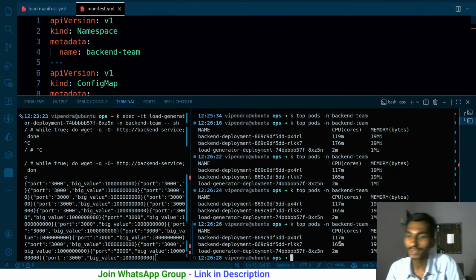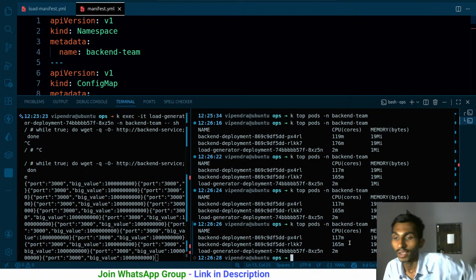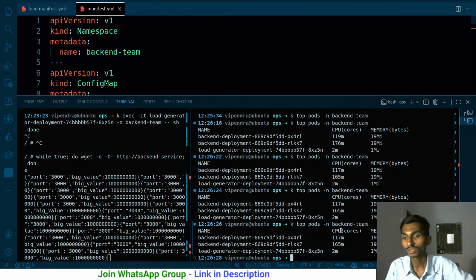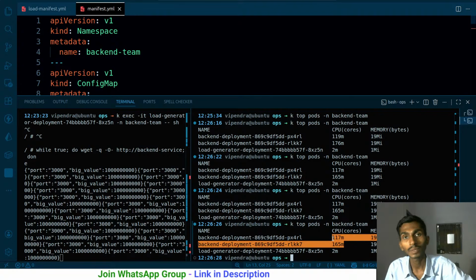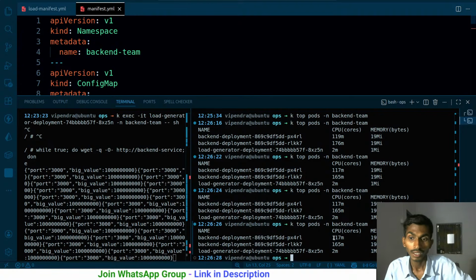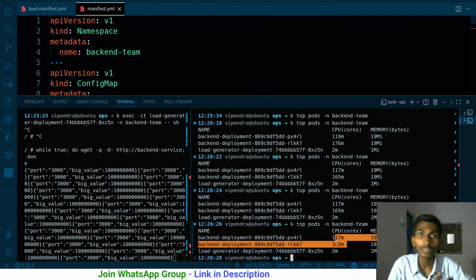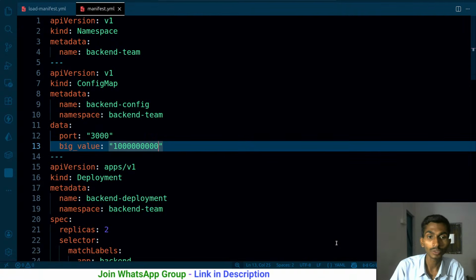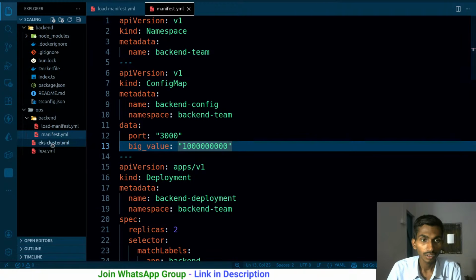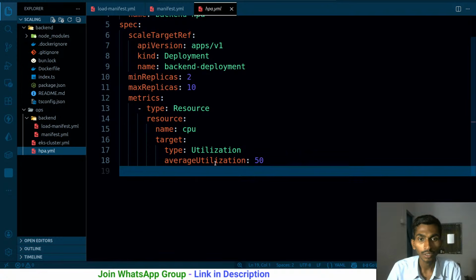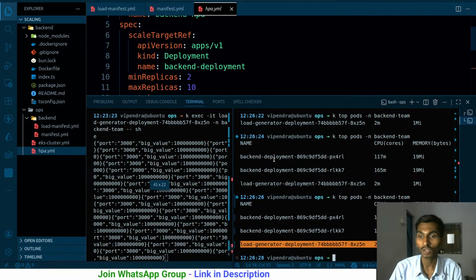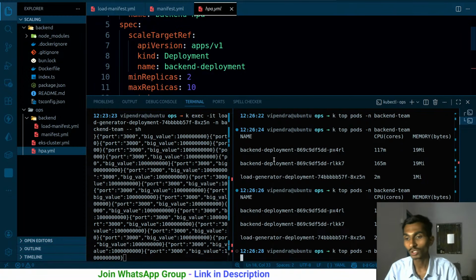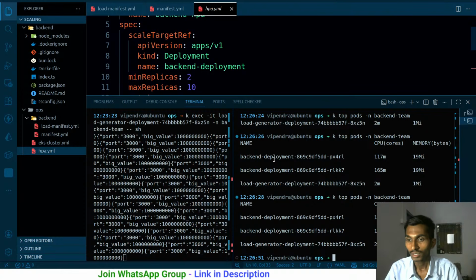So this is the request that they are handling. And what is the average request? That is 117, 165. That is already more than 100%, right? And they should be handling 70%, or 60%. How much? What was the HPA.yml? That is 50%. They are already handling more than twice of that.